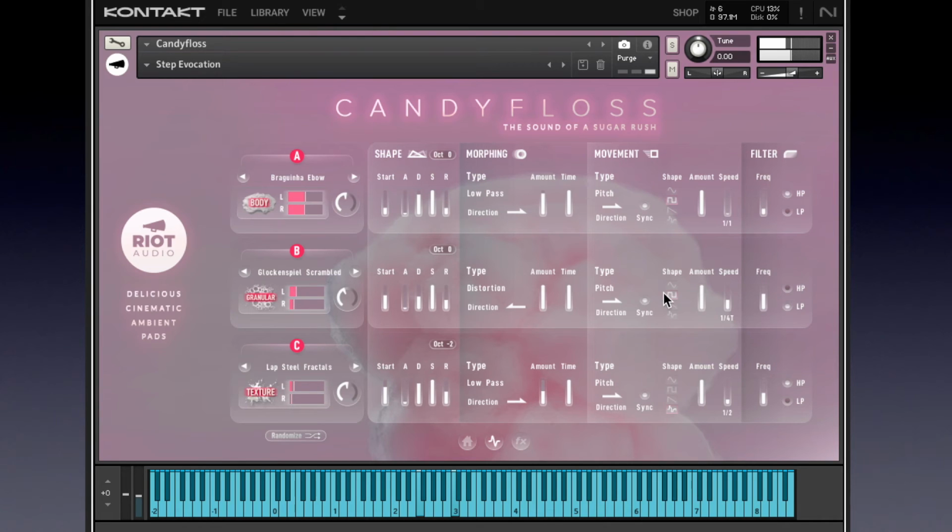There we got a little polyrhythm going on. Makes me happy. Very nice.